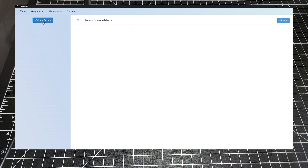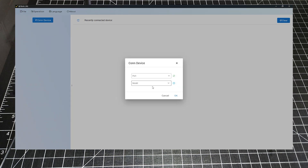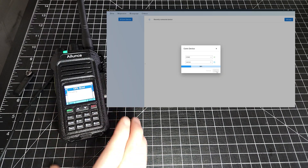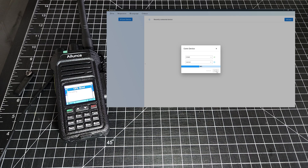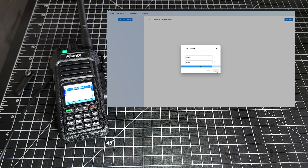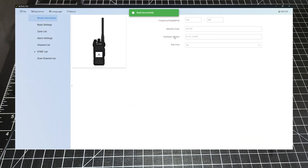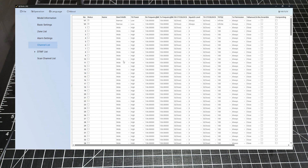Let's skip ahead and get that open. Now that we've got the software opened up, we can go ahead and connect our device. Select whatever port you're on — I know that I'm on COM port 5. It might take a couple of tries to get the correct port. We're programming an HA1 UV. We should see a response from the radio — the light lights up. There we go: it's recognized that we have an HA1 UV.